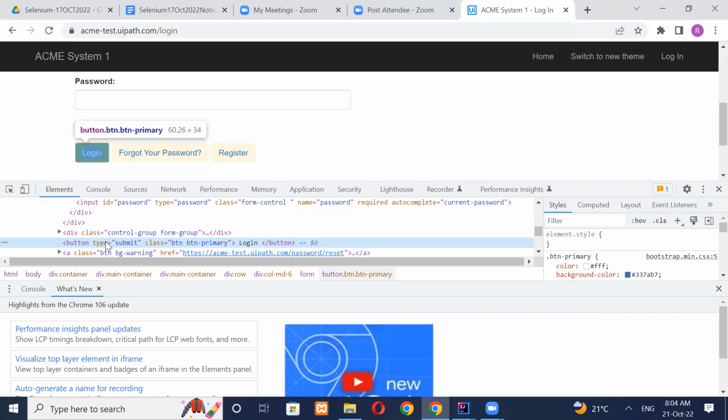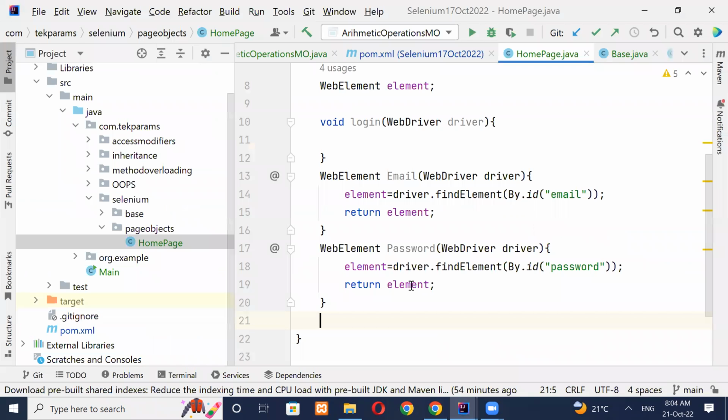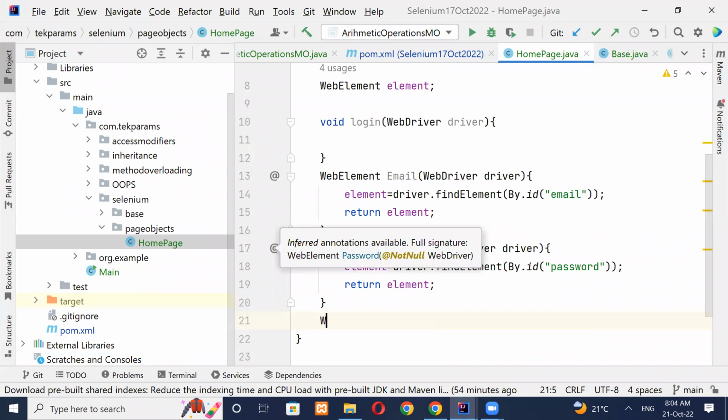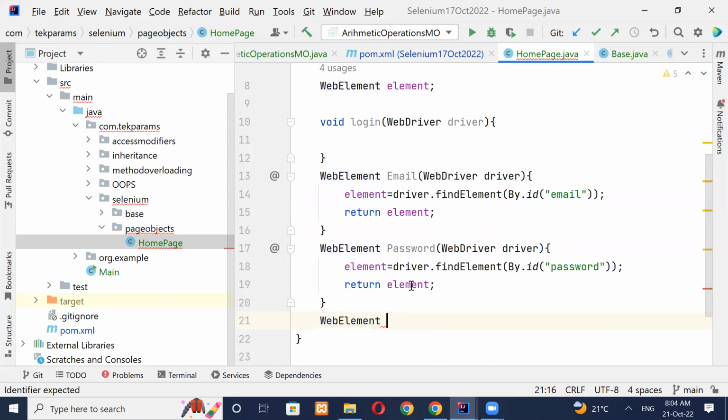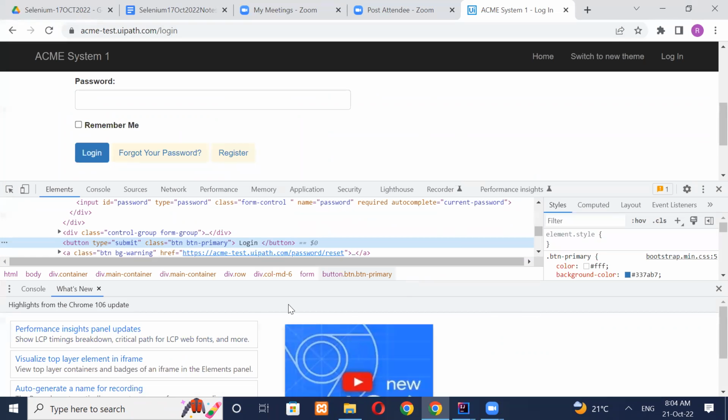If type is working fine, obviously you can create your object description. Let us take type, then we'll see whether it gives a unique object or not. That is the matter. How are you going to check? Now we are going to introduce a concept called XPath. So what is XPath?